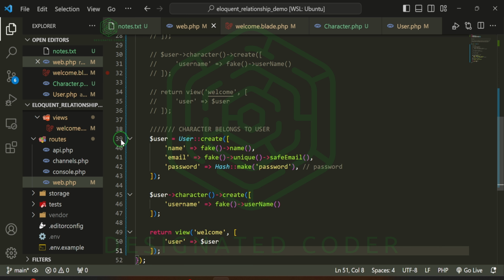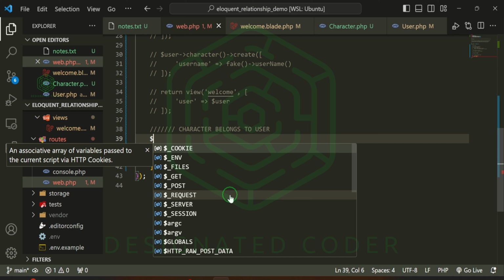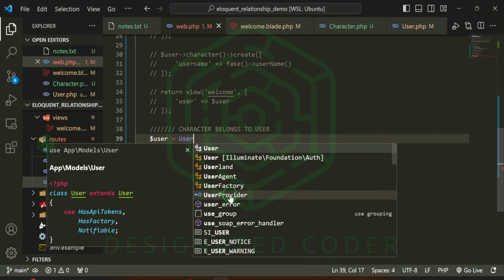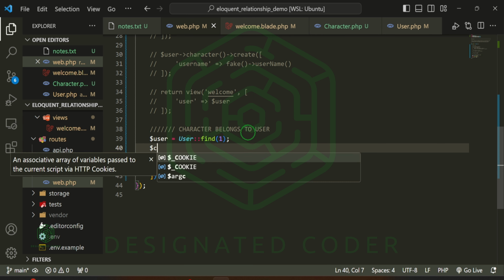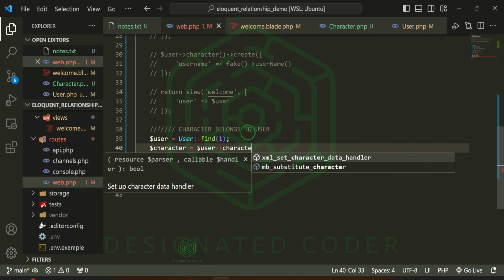So I'll just go ahead and paste this in for right now. And instead of using this stuff here, I'm going to create a new variable. We'll say user equals user find. We'll just use the first one. And here we'll do character equals user character, because now we can tap into that.